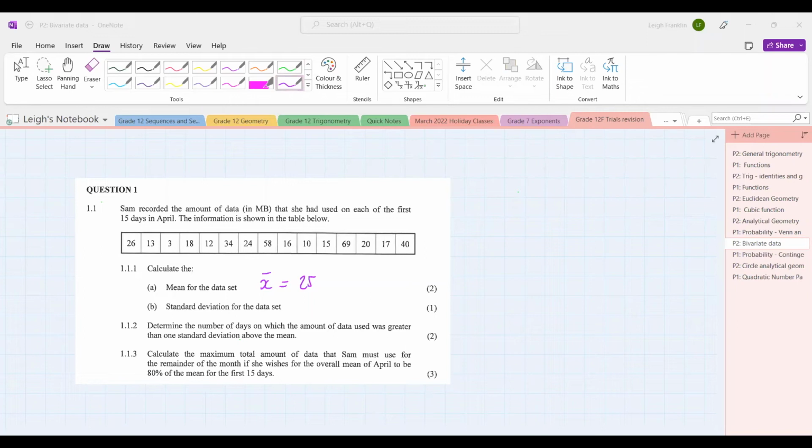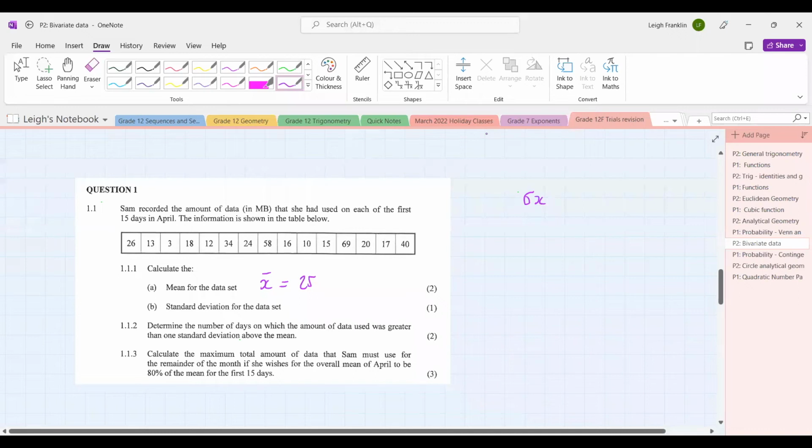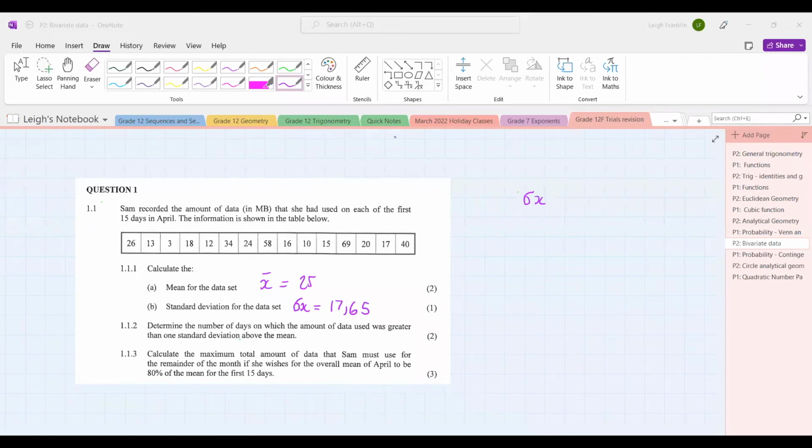Cool. All right. And then the standard deviation, again, you press AC shift 1, go back to option 4 for variance, and then choose the symbol that looks like that. So the small sigma with the X. All right. So now we've worked out the standard deviation as well. So the standard deviation is 17,65.